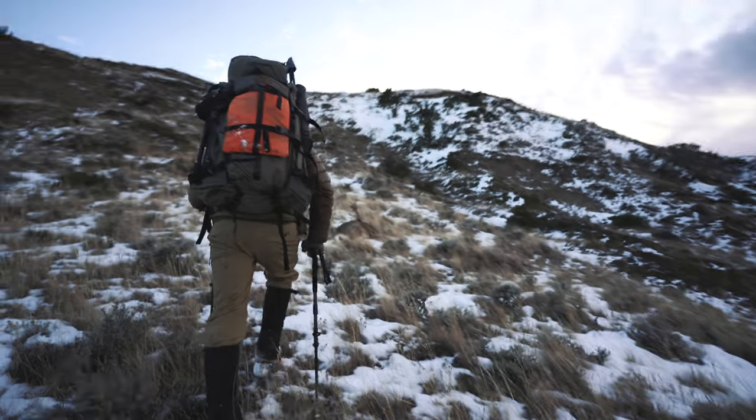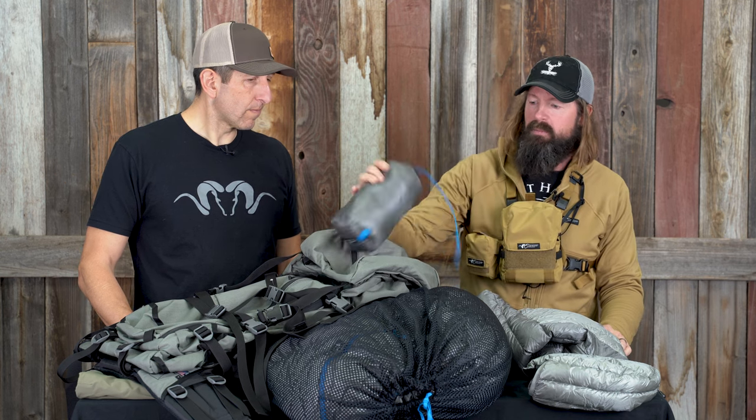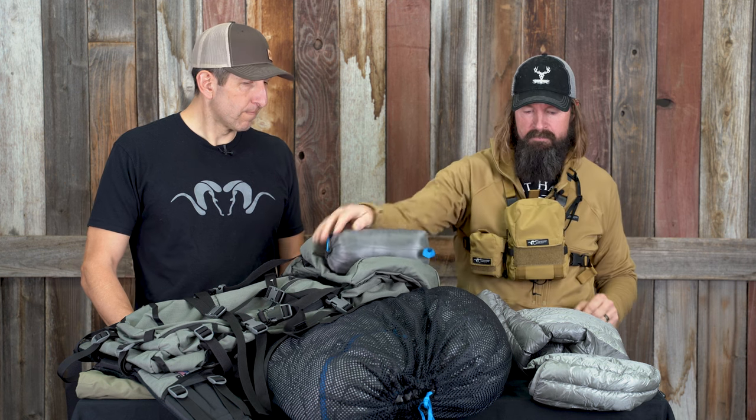This is the jacket that I'm wearing if I'm hunting those late Montana hunts where it's in the minus temps — it just keeps me extremely warm. I've seen you on spring bear hunts on the videos that you and Brian do. It's extremely packable as well, which is important when you do long trips. You want your pack to be as small as possible. All their puffy stuff comes with these little stuff sacks and they get really compact in the pack.